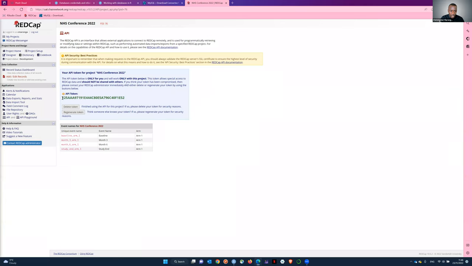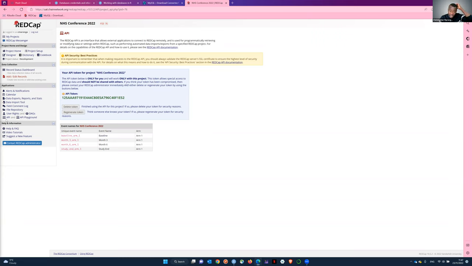So this is what you need, one, which is the API token, which is like the password and everything. The other thing you need is the URL. So the URL is the link to your database. So how I normally advise, the most common mistake is to use this URL up here as the one for connecting. And honestly, usually it's not the case.